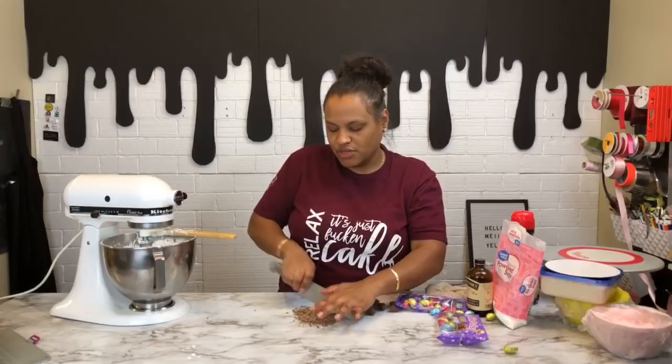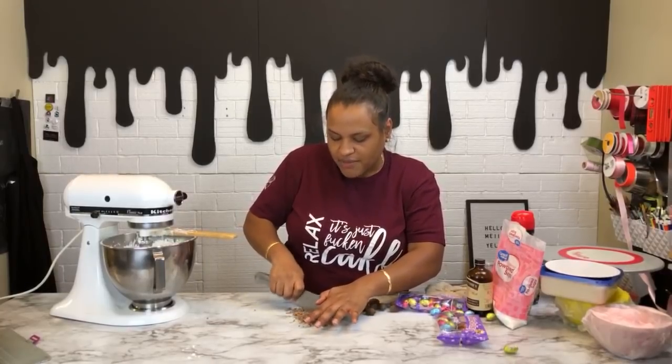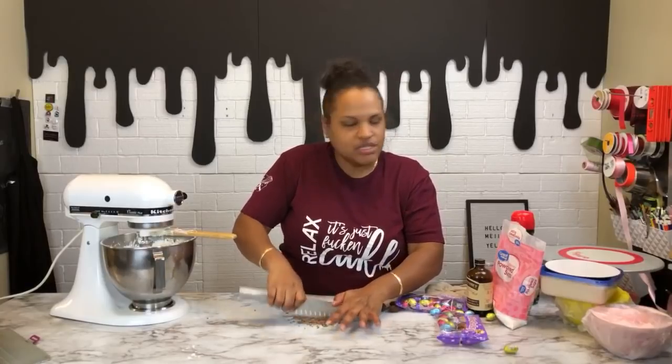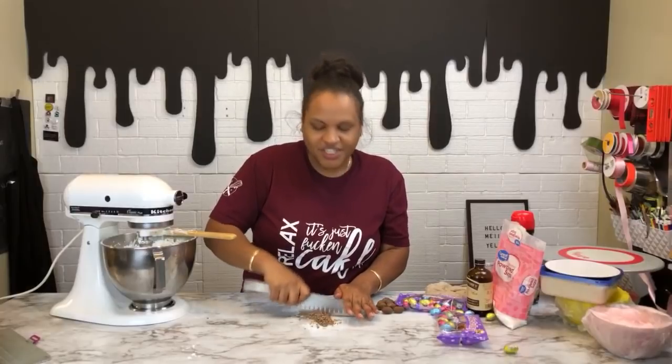That's me doing too much. I tend to do that. I just need to think of one thing at a time and stick to that. And what we're sticking to is just the outside, speckled in. So I'm just cutting this up super finely. You guys like my knife skills?